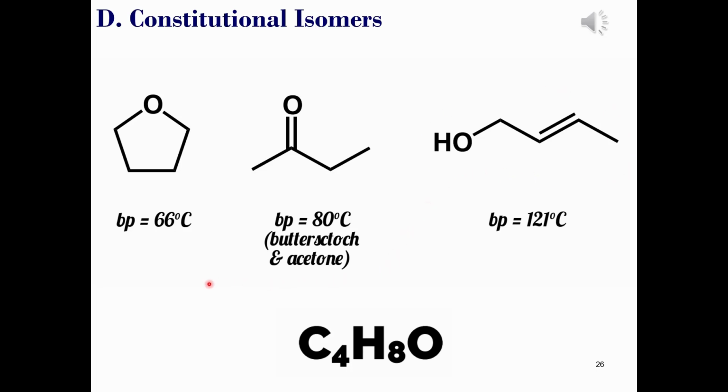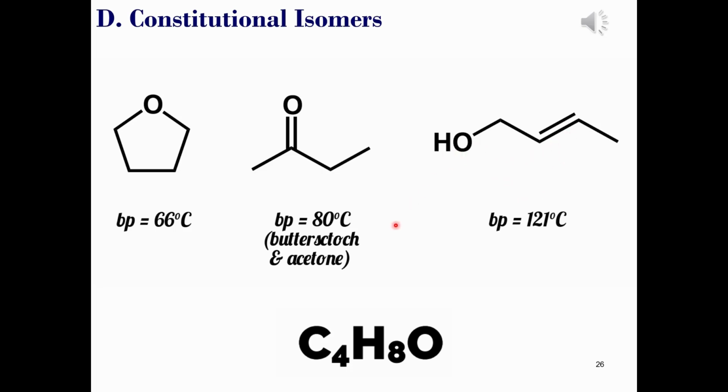If we consider the structure on the left and the middle structure, then we can immediately see how their physical properties are different. The chemical properties are also different because the structure on the left is an ether, whereas the structure in the middle is a ketone, and these have different reactivities, so hence they have different properties. Similarly, the structure on the right also has different physical and chemical properties and contains an alkene and an alcohol.